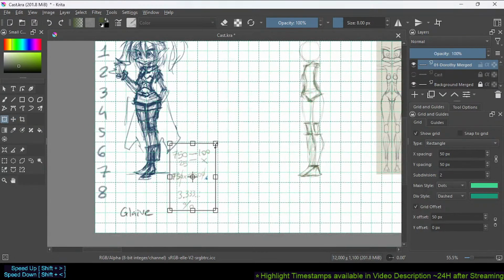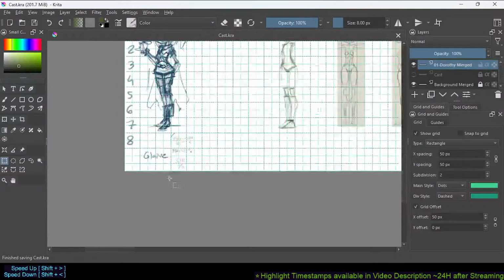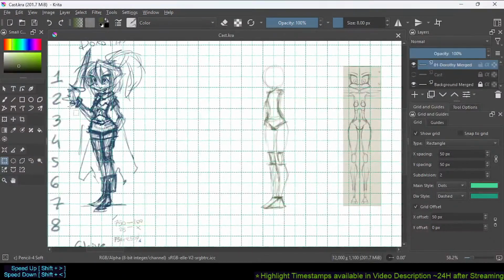But maybe I want to keep it here for later. Very interesting thing, right? To tell a story about character design.